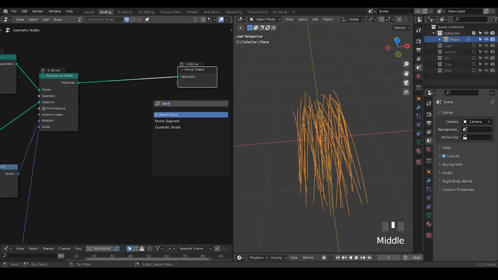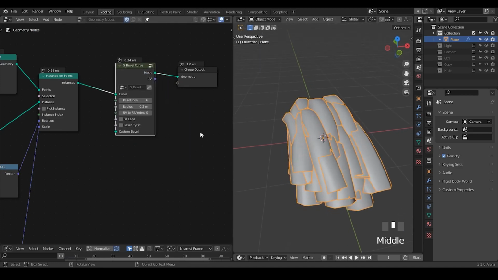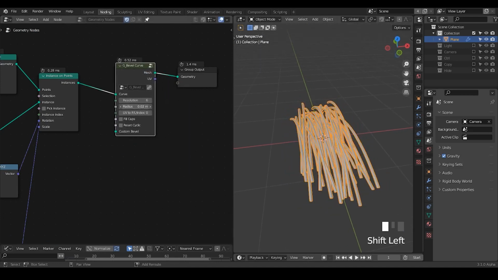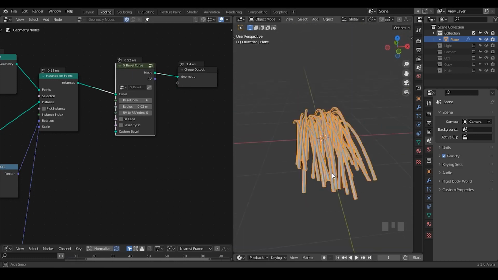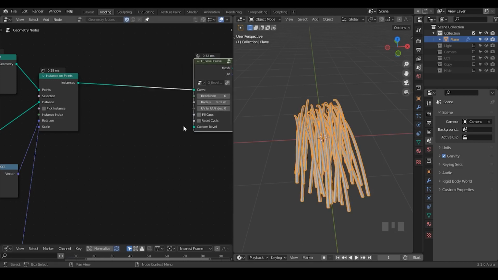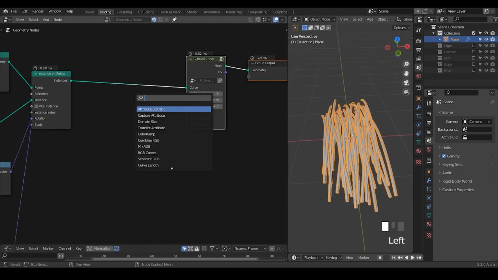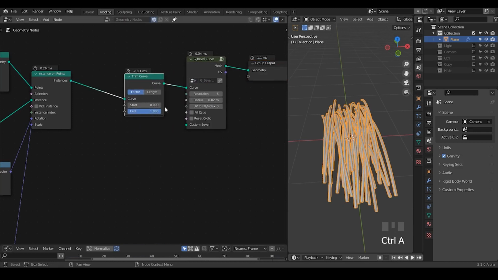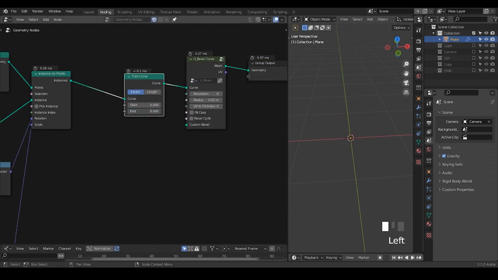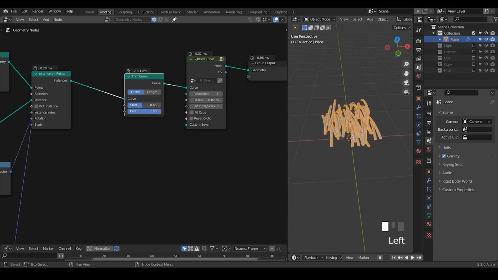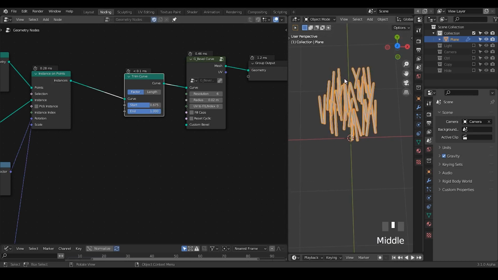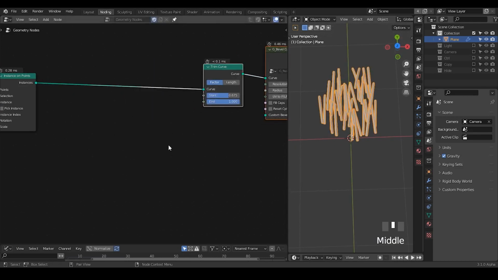I'm going directly bevel the curve so that I can have some thickness. Let's decrease the radius a little bit. So this is a path, very ugly, not anywhere interesting. So we're going to trim it so that you have a basic animation. Okay. So if you trim the end, then it shows up. If you trim the start, it'll disappear. Okay. So the difference between start and end will be the length of our spline. This is very important.